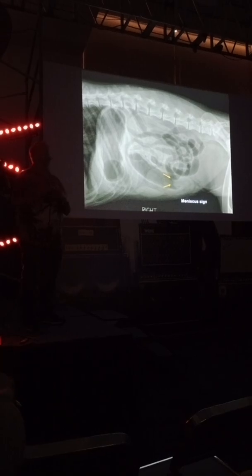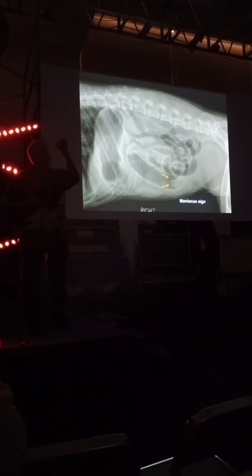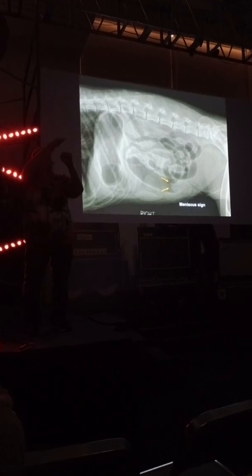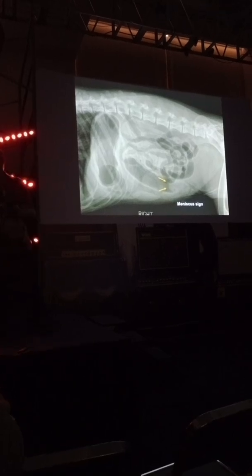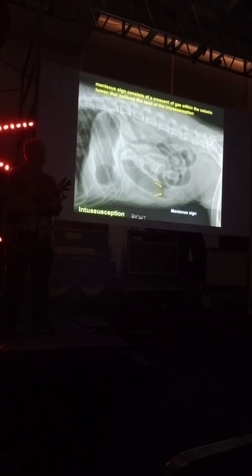Tumor. A tumor could do that. Anything that's in the intestine, right, that's causing an obstruction and the gas meets it, creates that appearance. But classically, the meniscus sign comes from gas surrounding a rounded edge. So it could be a tumor. It could be a foreign body, like a ball. More commonly, it's an intussusception, the most common cause of a meniscal sign. But what's important here, it's not the cause, it's that you recognized we had multiple populations of small intestine.